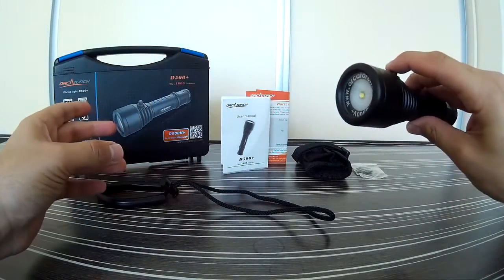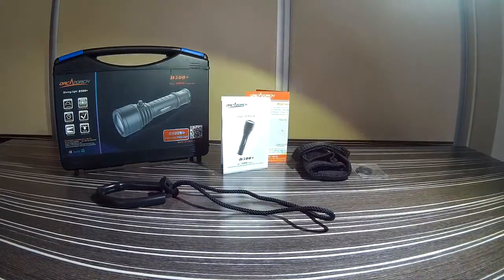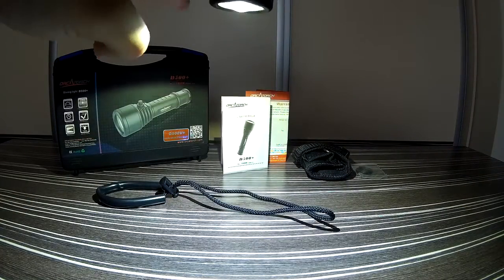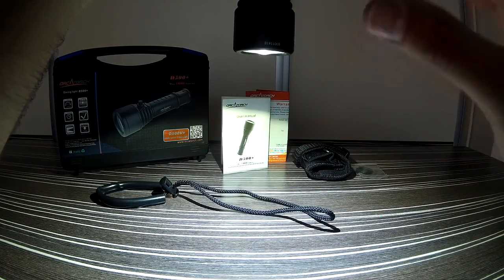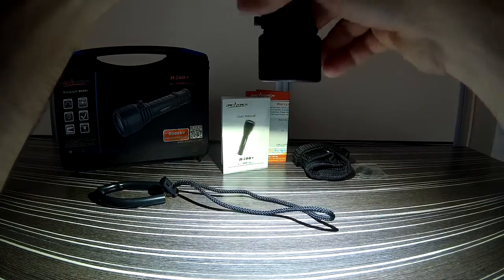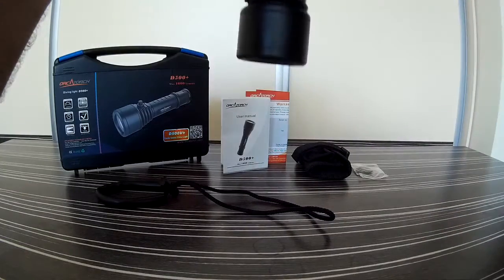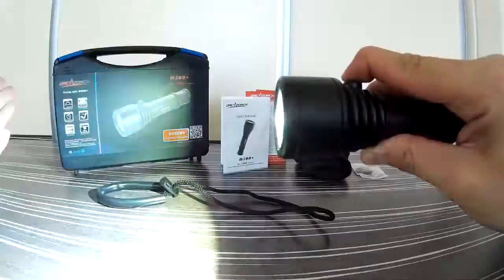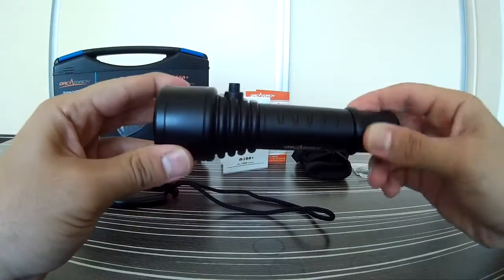Let's assemble the video light and give it a go. To activate the video light, just press the magnetic switch once and this will activate the high power beam mode. Now I'm going to show you the 120 degree beam angle — a very important feature for every video light. Thanks to the excellent reflector you can achieve a 120 degree wide beam angle. Each time you press the magnetic switch you activate a different mode, and when you hold the magnetic switch, that's the strobe mode — a very useful feature in case of a distress situation.